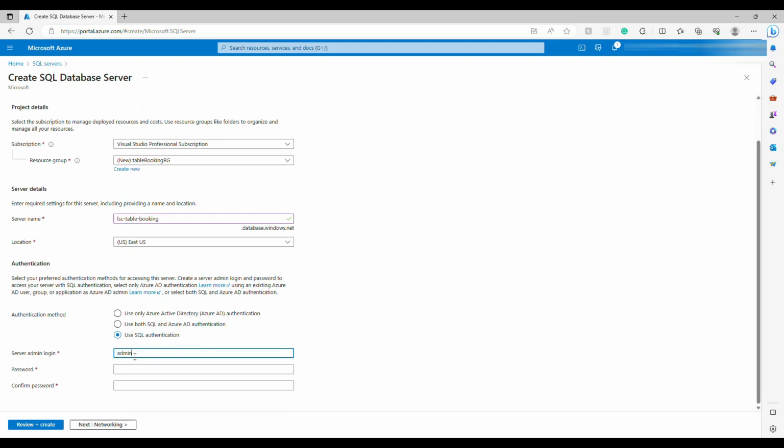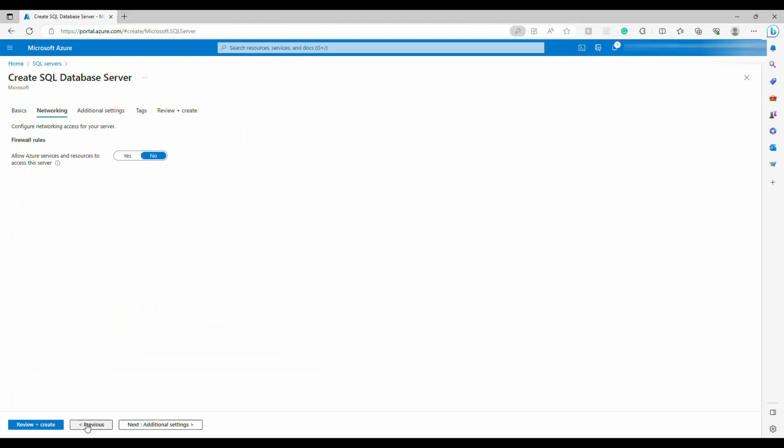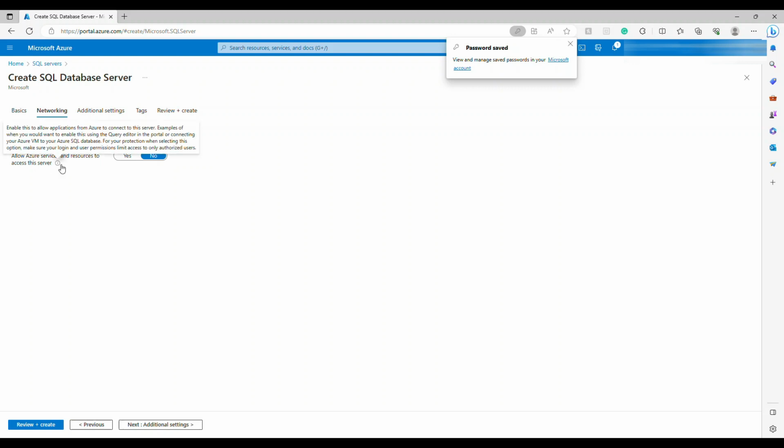I don't want to use the first two options, like the Azure AD authentication. We'll go with the SQL authentication. So once you choose SQL authentication, here you need to provide the admin login and password. See, this is only for development purpose. Generally speaking, these database servers are AD authenticated in the organization. Okay, so no one will have any password. Whichever service has access only, it will use it.